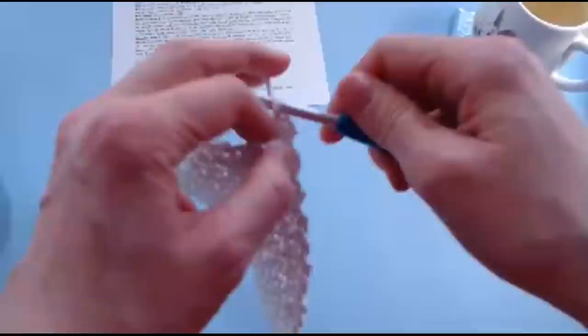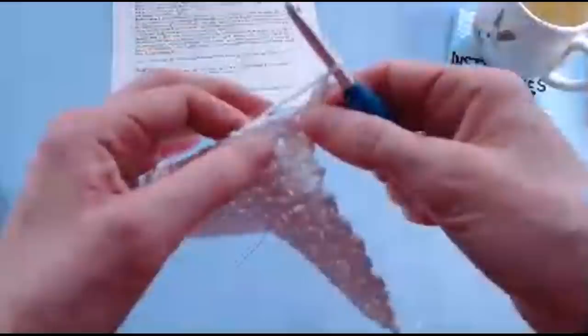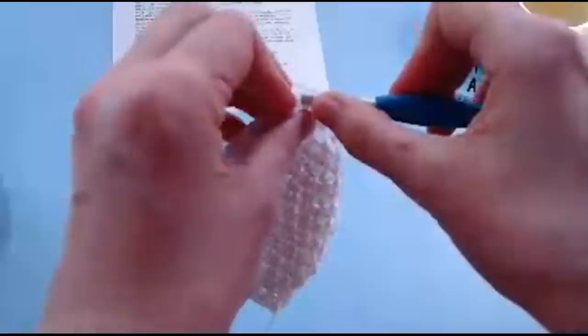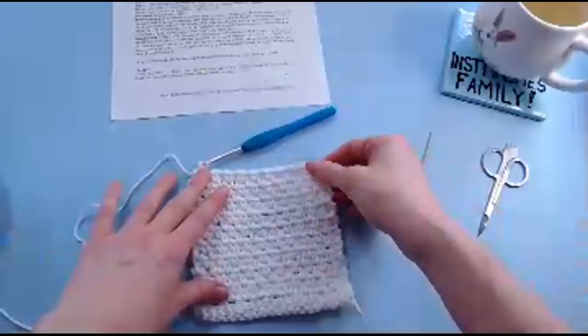Shell has a question in relation to one of our last posts. Did Mama and Stitches decide what to make with her new cotton yarn? I don't think she has fully decided yet. And I bet you any money it's still all piled up in the chair that she took the picture on. She likes to sit and stare at her yarn, kind of like I do. When she starts making something, we'll post the update. She's probably going to make a blanket or a shawl. That's typically what she likes to do.